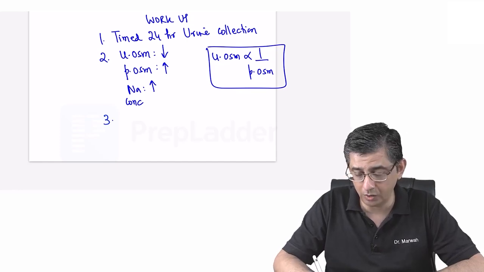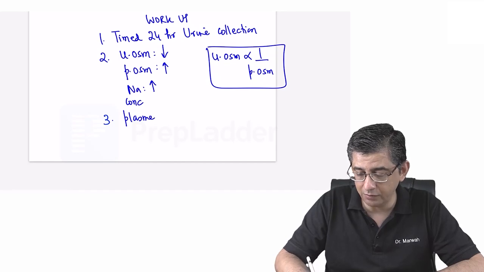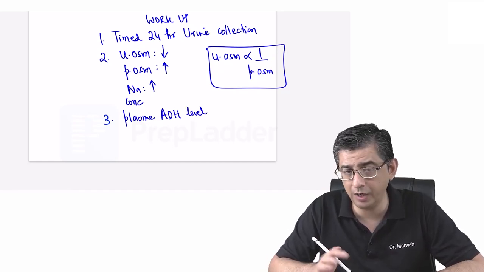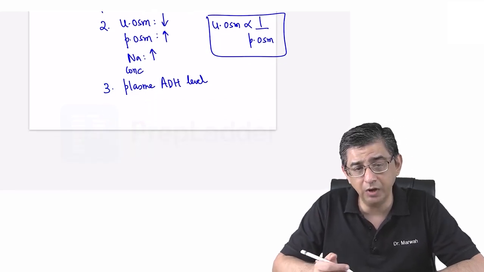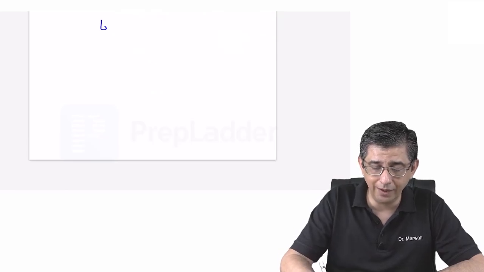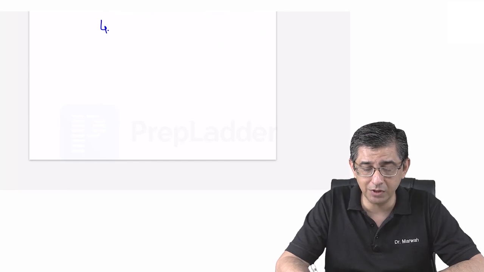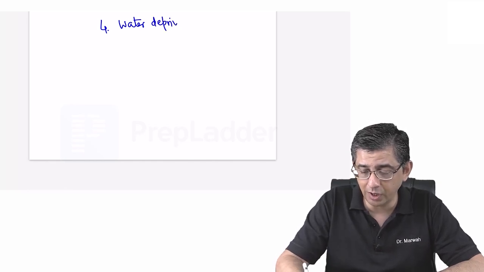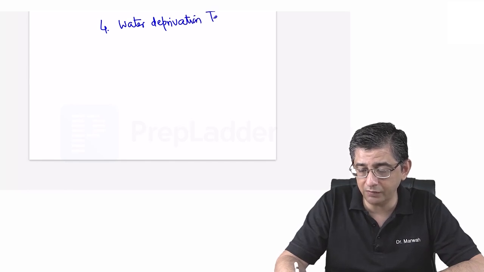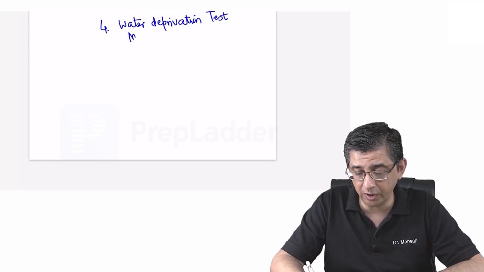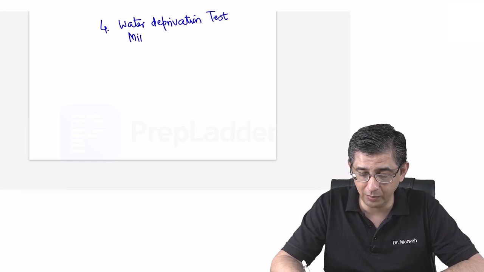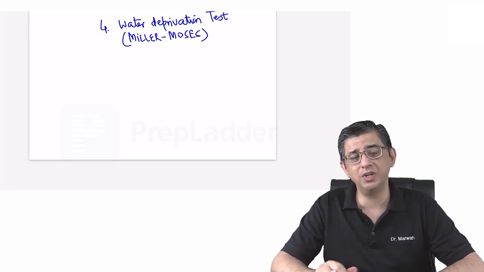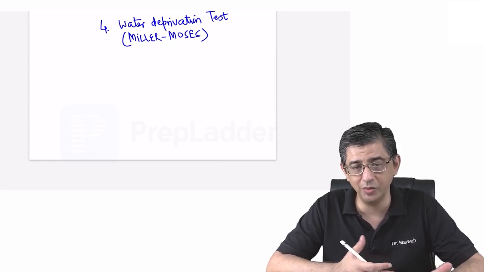Along with this, I also need to check the plasma antidiuretic hormone values, which I've explained will be either elevated in the nephrogenic variety or can even be reduced in the central variety, but polyuria will be a common finding in all of them. But they would definitely love to ask you about the classical name. That is one of the important tests for this condition, the Miller-Moses test, or we casually call it the water deprivation test. So what I'll describe next is how this test would be done, though in the exam it is unlikely that he will ever ask you regarding interpretation of a water deprivation test. I mean, he can ask that in a super specialty exam, but it is highly unlikely. But let's have a look at what this test will do to a normal person, so that we are at least able to understand how the disease diagnosis will be made.